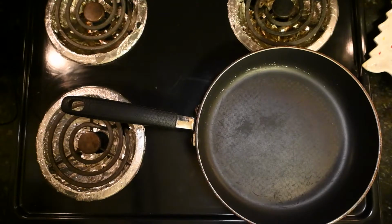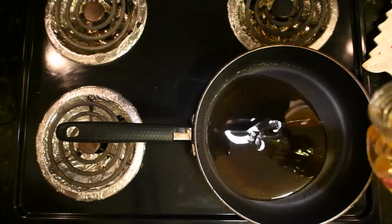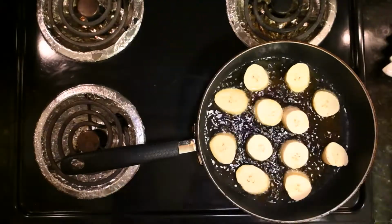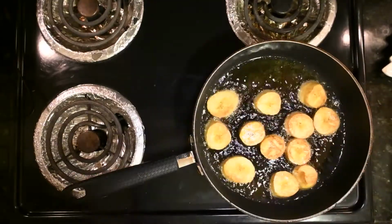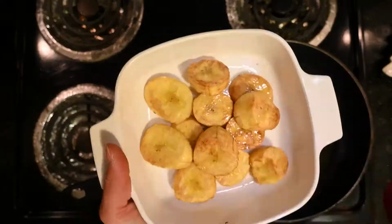Heat up your pan on medium heat. Add in enough corn oil to cover the bottom, and you want to use corn oil because it does really well in high temperatures. When it's hot, add in your plátanos and let them cook. It should take a couple of minutes before they turn a golden color. Flip them over and cook for another couple of minutes. And when they're ready, take them off the heat.